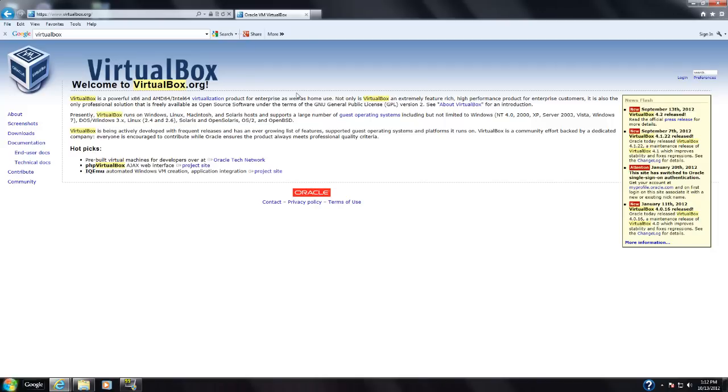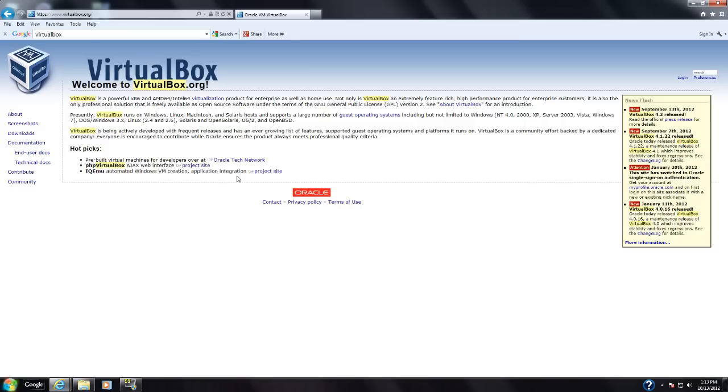www.virtualbox.org. I'll put that link in the description of the video too. It's a program called VirtualBox, which Oracle puts out for free. I believe it's an open source program. I just used it for the first time the other day, and it works really well, and I've used a lot of other virtual machines, including VMware, which also runs well.